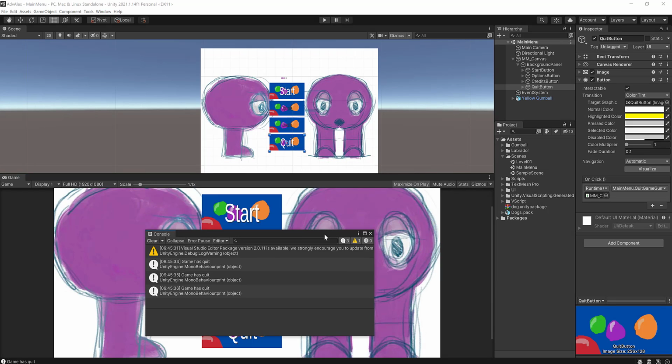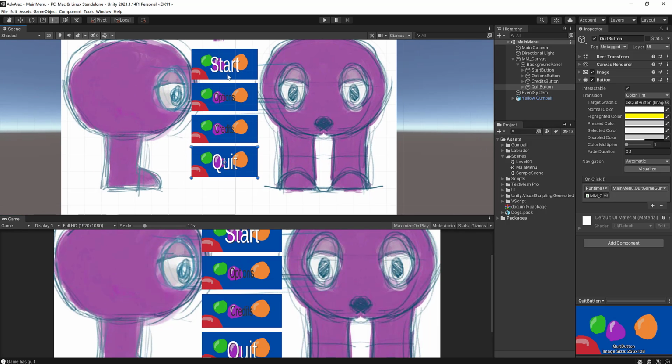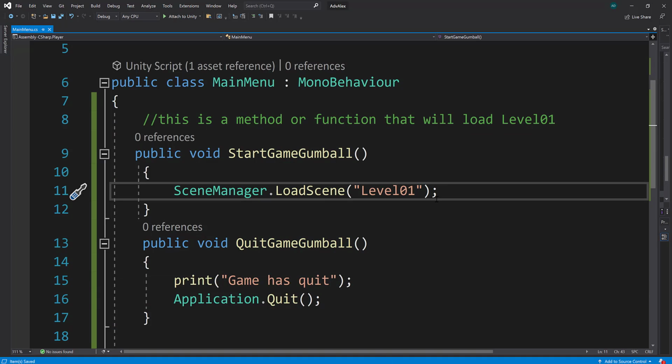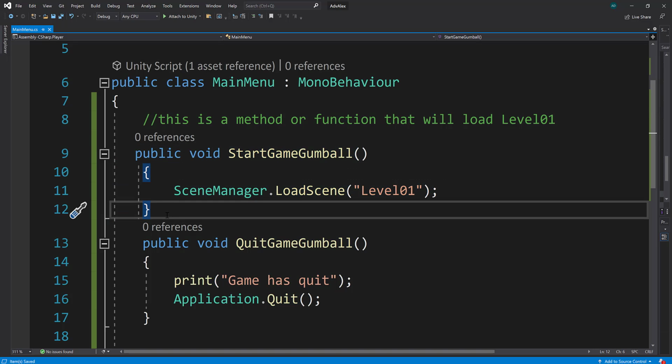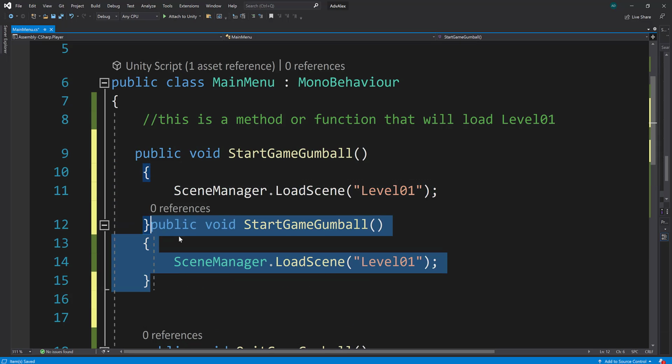Alright, so the part of your assignment now that you're going to do is you're going to give all of the options and the credits buttons some functionality. So really what you're going to do is make sure you're inside of this main menu script that we've created. Let's go ahead and save it. I'm going to want you to create another variable that just loads an option scene, so something like this.